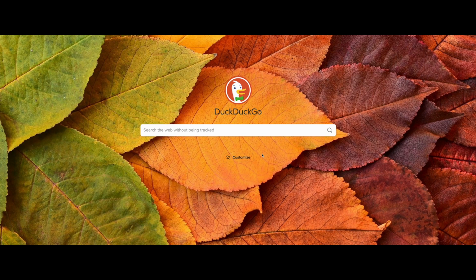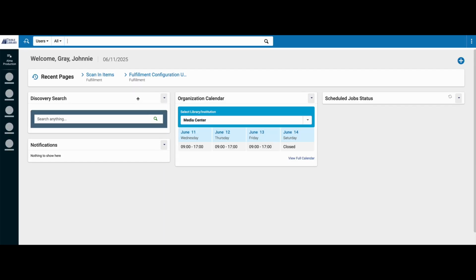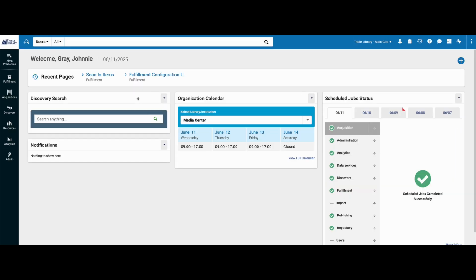Let's go over some basic Alma tasks. I'm going to go ahead and go into Alma. Alma is logged in with your single sign-on, that is your email and your password, as for your Google Connect that you use for pretty much everything now. So it's on the same wavelength as other logins on campus, just so you know.